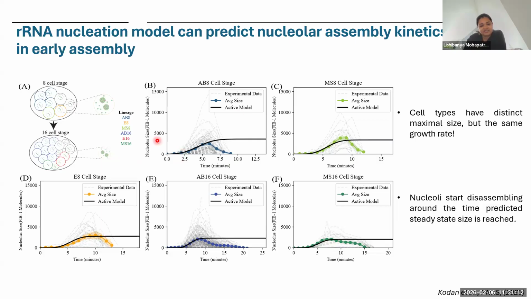The second question about the variability is a very interesting one, because we do see a lot of variability in nucleolar sizes. That's something I'm actively thinking about right now: is this variability just due to population level noise, or is it because of the stochasticity in the transcription process that gives you such a wide range in nucleolar size? That's something that we are thinking about right now.